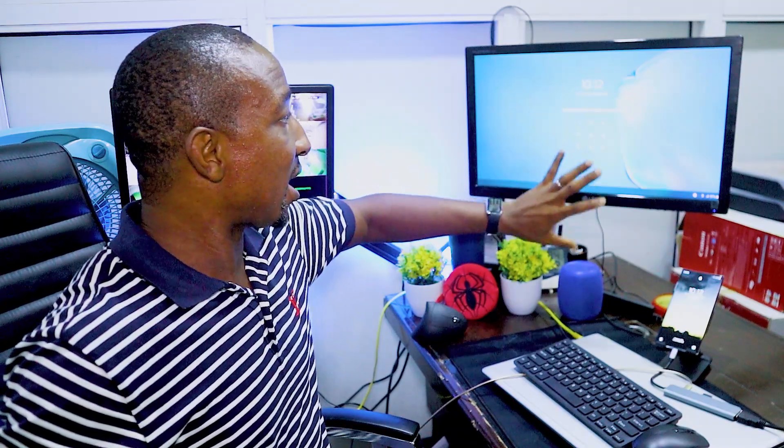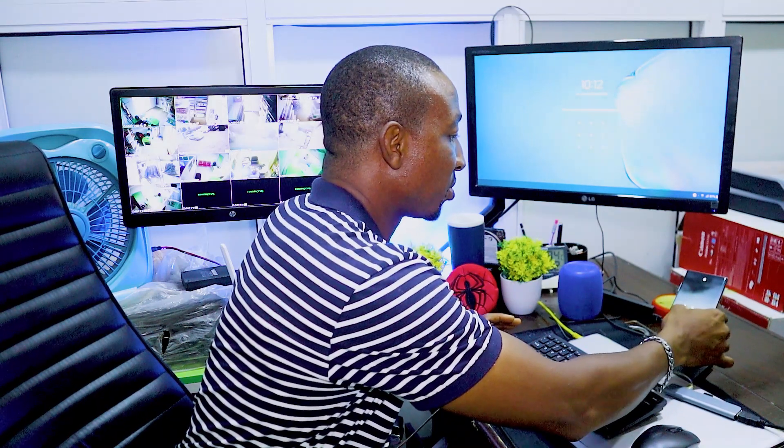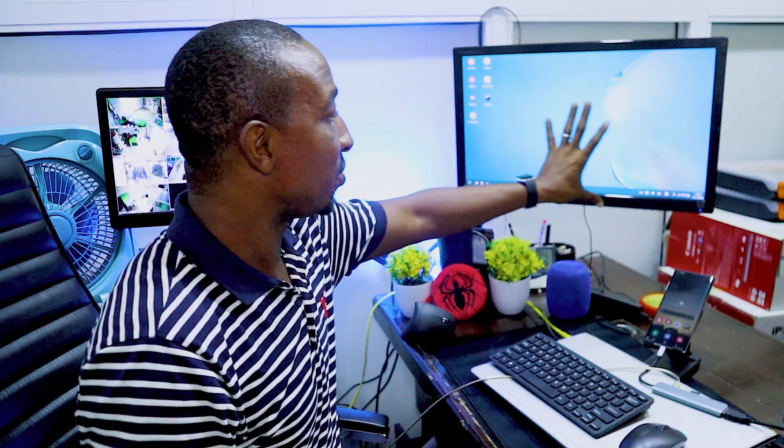Our Samsung DeX is ready. You can see the display has changed to a Samsung DeX display. Now I need to activate the phone and we can use the Samsung DeX — this is our keyboard and mouse to operate it. I'm going to open the Samsung and you can see that Samsung DeX is now fully functional. You can see all the icons looking just like a desktop computer, just like a PC, where you can access everything.